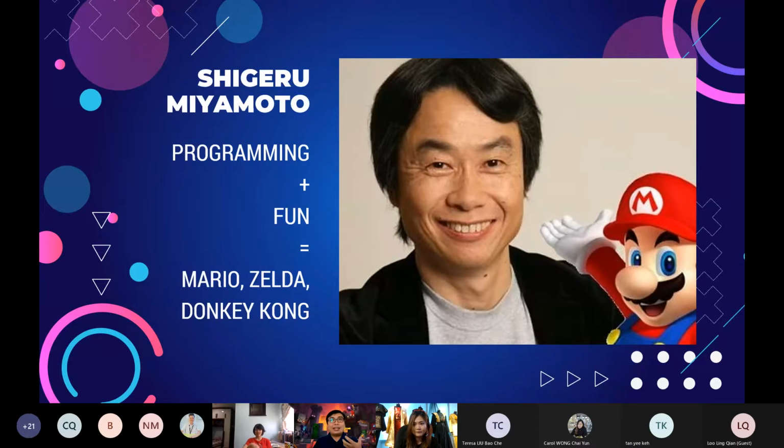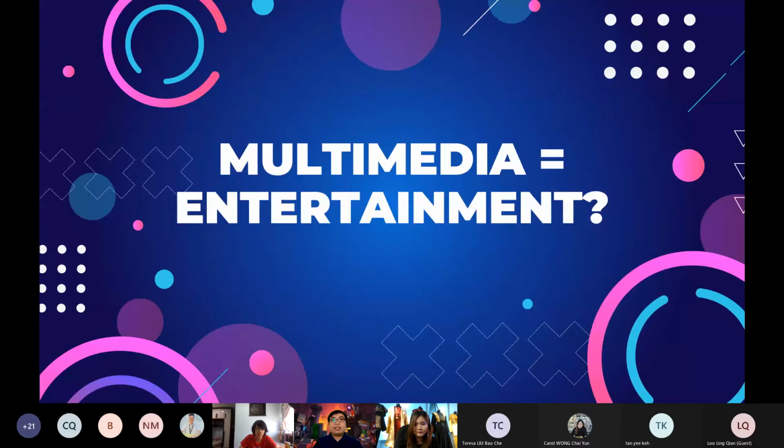He has a very good reputation when it comes to creating games. So Nintendo is always working with him to create all kinds of characters and new gameplay. All these things happen because they have good knowledge and understanding of what multimedia is about, and they add their creativity to it. So having creativity is really important.